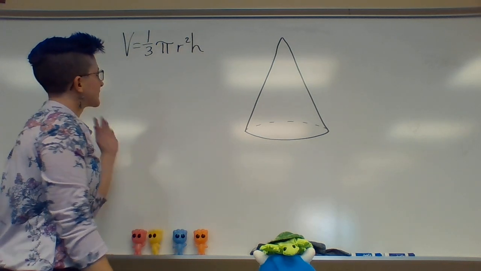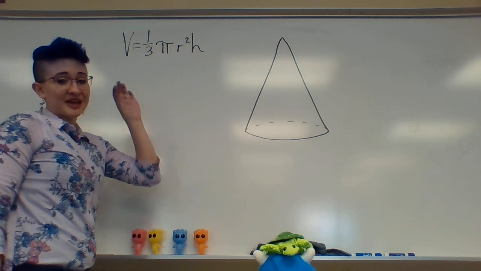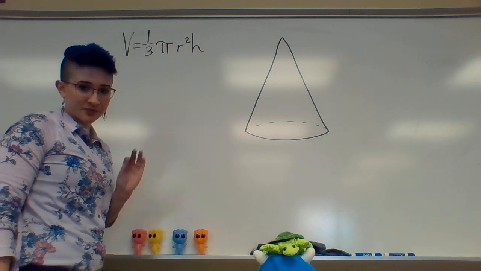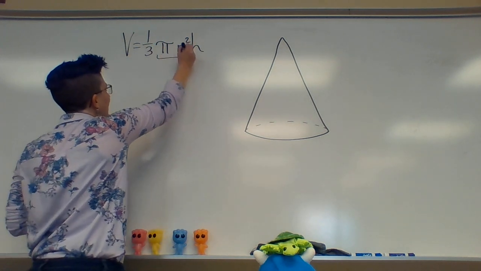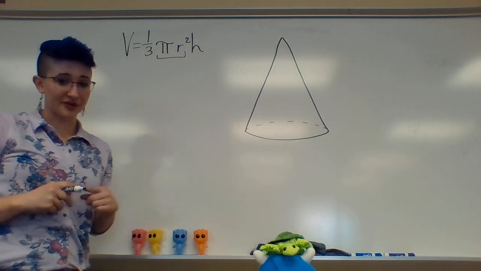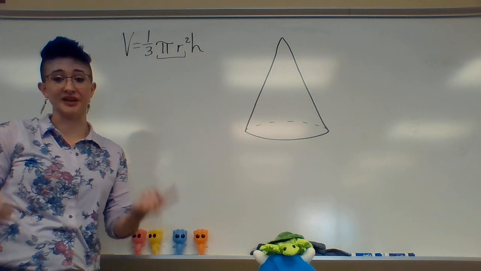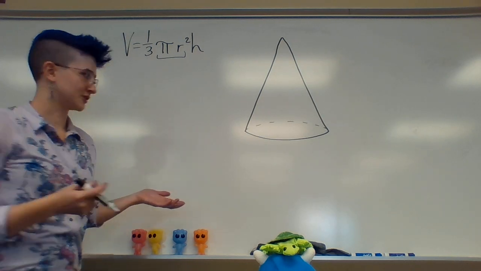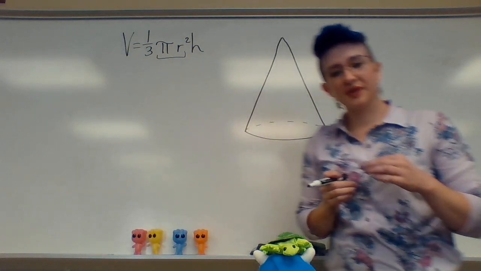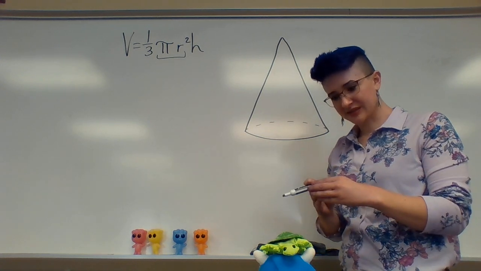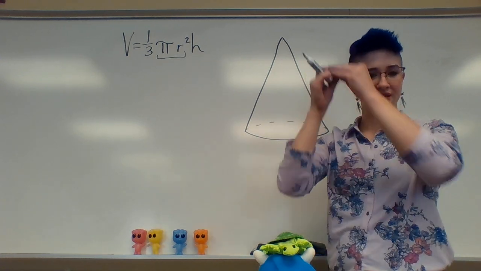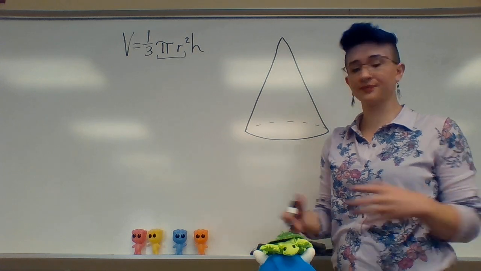There we go. Okay. Two variables we have this time are r and h. So, thing you should know is pi r squared, that's how you find the area of a circle. Like you just find the radius and then you multiply by pi and you're done. Pi r squared is the area of a circle. Just like we did with the pyramid, we have to find the area of the base. And then we use the height to find out what the actual volume is.